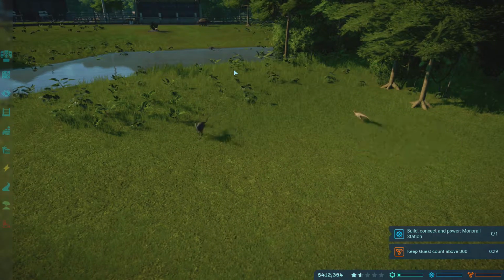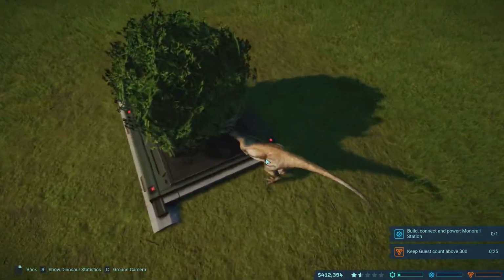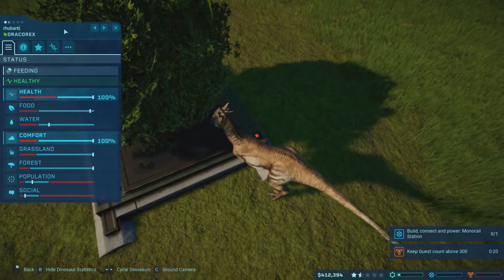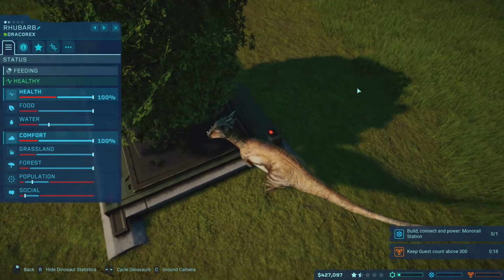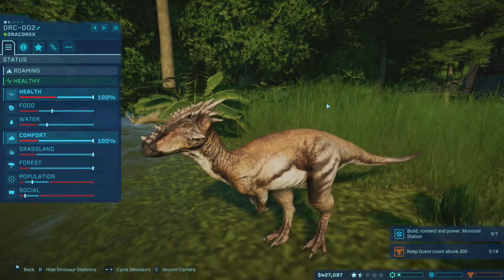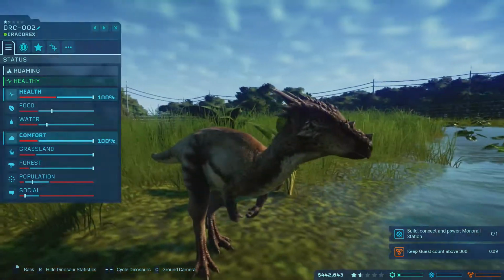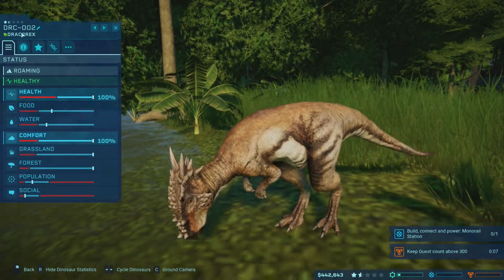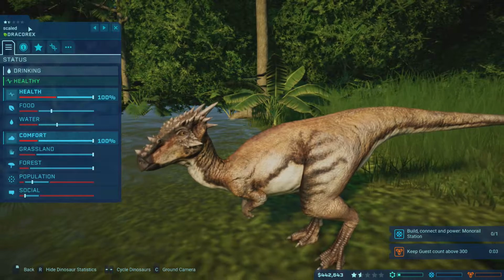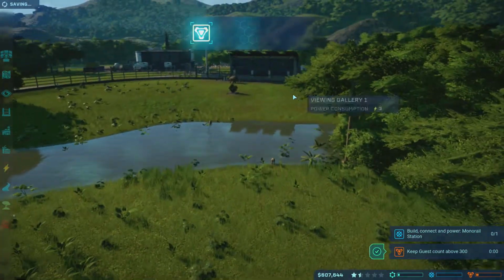A couple of Struthies. Let's name the Dracorexes. This one's going to be named Rhubarb. Rhubarb. Looking cool. Looking very cool. And we've got another one over there drinking water. What should we name her? She's got yellow eyes. We could name her... what should we name her? Scales. Let's name her Scales. Thank you, Scales.